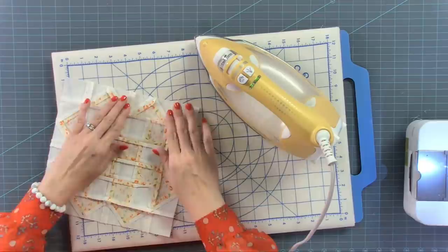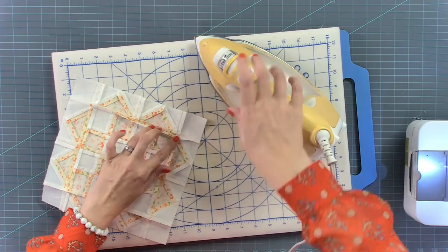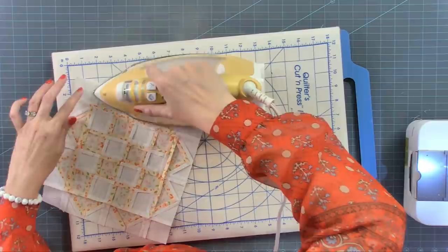So, okay, I'm gonna press these open and then I'm gonna trim it down and then we're gonna, woo! 1 hour and 15 minutes for a 9-inch block. That's a world record of the slowest block I've ever made in my entire life. Because it's really not that hard of a block.